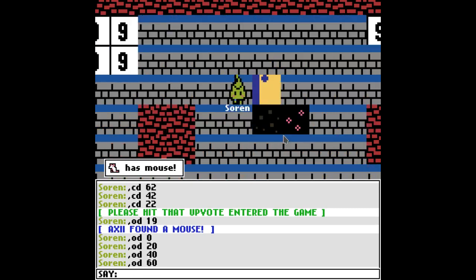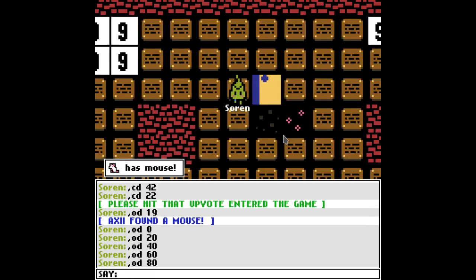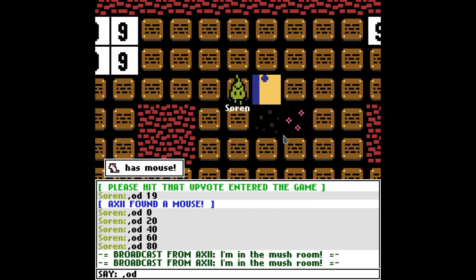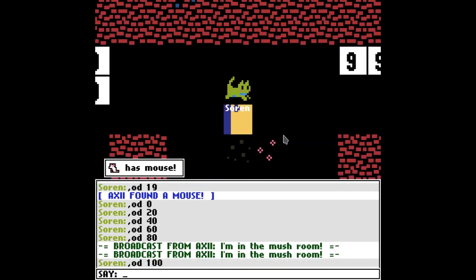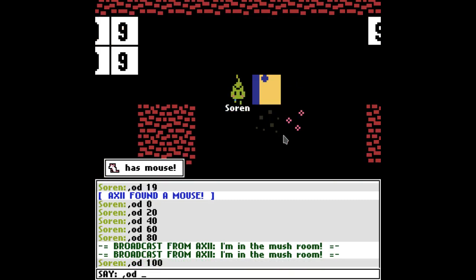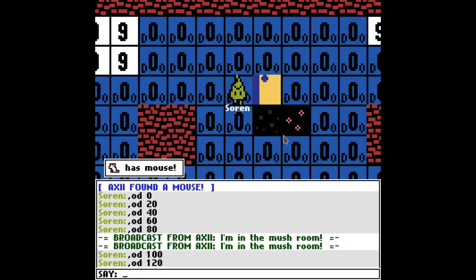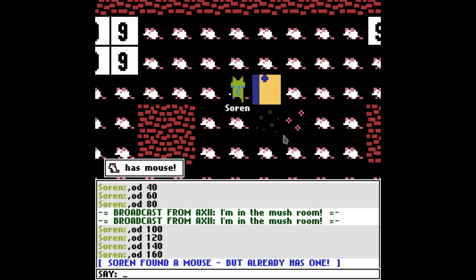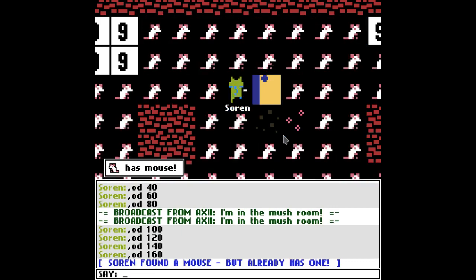As you can see, this is a walkable tile. We'll just go through all of the zeros. I bet I'm literally killing the other person that's on here. So 100 is a blank tile, or 120 is a blank tile. 140 is a door, another door, a mouse tile.